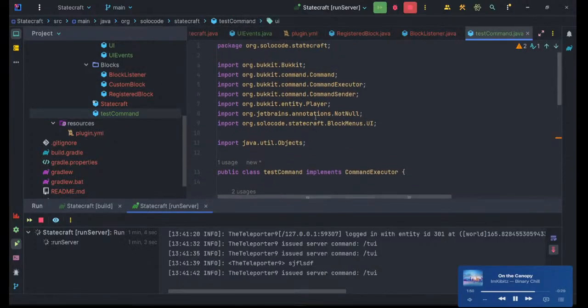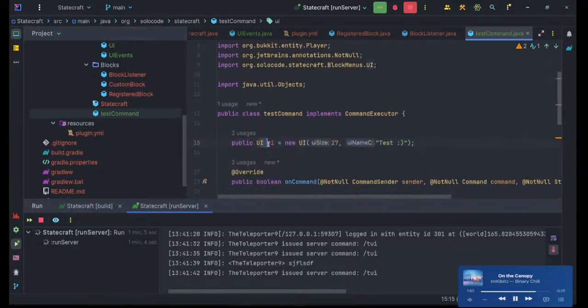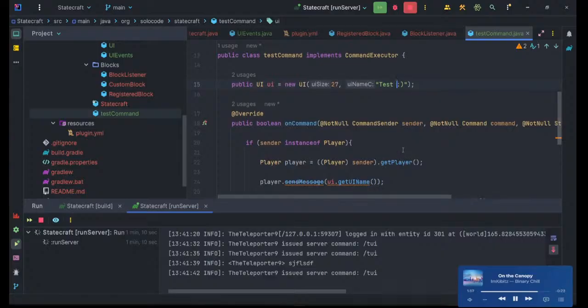Test command. UI equals new UI. Test smiley face. What? This is not the best, I feel like. Okay, I don't see why this is not working.